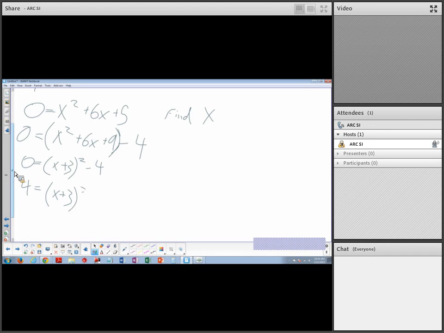I think completing the square is hard. I think this stuff is confusing. This stuff is what I get. So now what? This step here seems to be where you're struggling the most. The only reason we set it equal to 0 is because people like to use the quadratic formula. If you're not going to use the quadratic formula, you don't actually have to set things equal to 0 if you're going to complete the square.